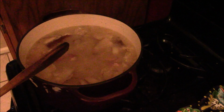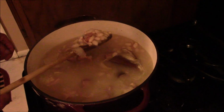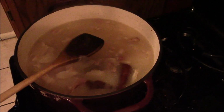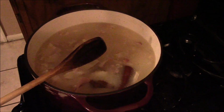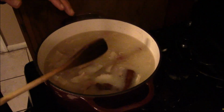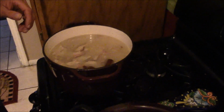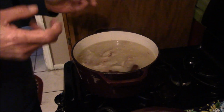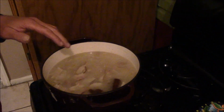Okay, these beans have been going about 2.5 hours now. And that's what they look like. After they boiled, I turned them down and let them simmer for 45 minutes. And then I put a little black pepper in there. And that's the only seasoning I've got in there. After about 2 hours of simmering, I took the ham bone out, took the meat off of it, threw that back in there. So now I'm going to season these up.